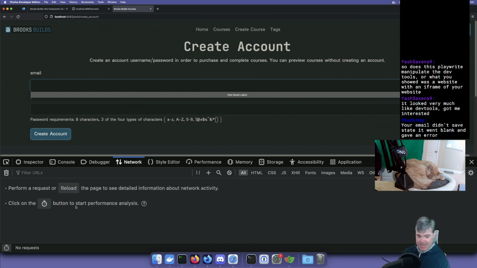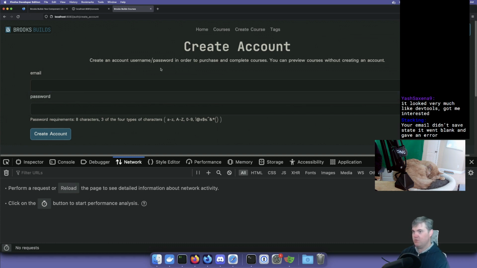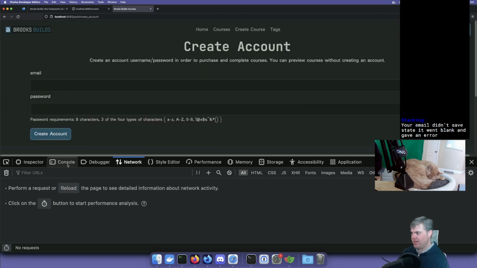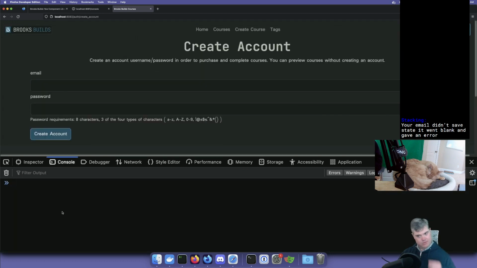Oh, that explains something. Your email didn't save. Oh, hello stacking. Your email didn't save state when it went blank and gave an error. Right. Okay. So, well, it didn't see what the error was, and it didn't log out.